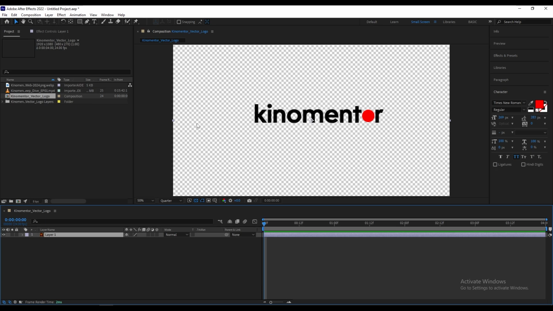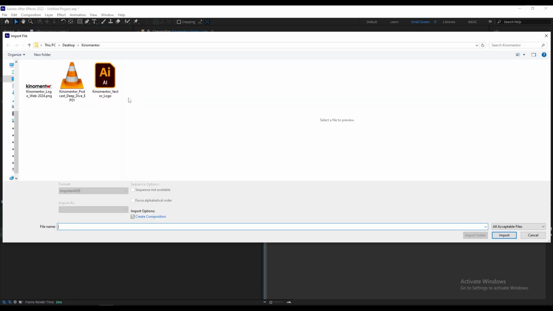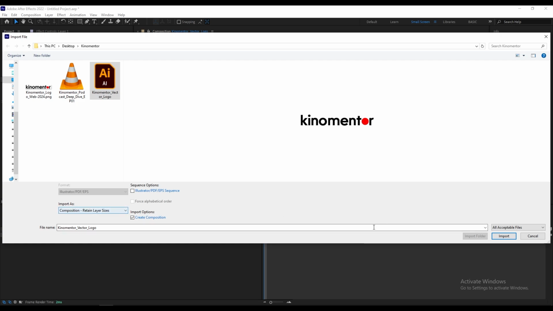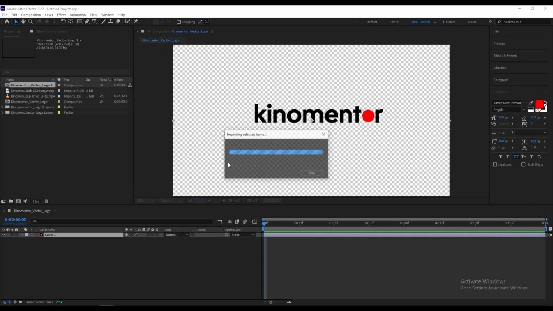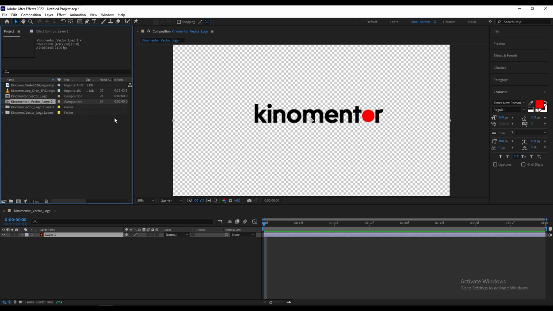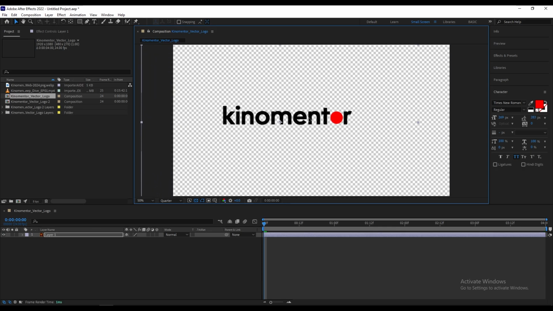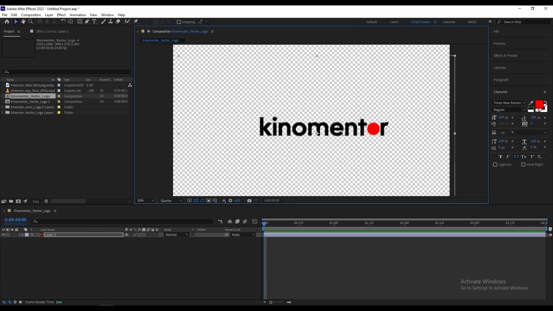Now, for those of you wondering what changes when you select Composition - Retain Layer Sizes: I'm going to import it this way, and it's going to create a second composition for me. When I'm in the Kino Mentor vector logo, the first one here, you can see that the anchor point is in the center of this specific composition.